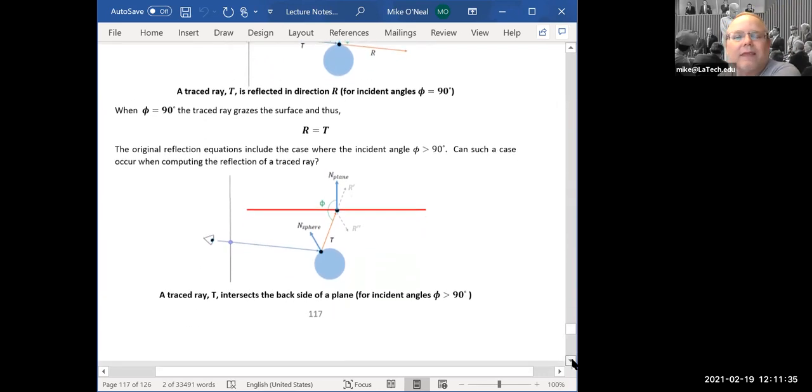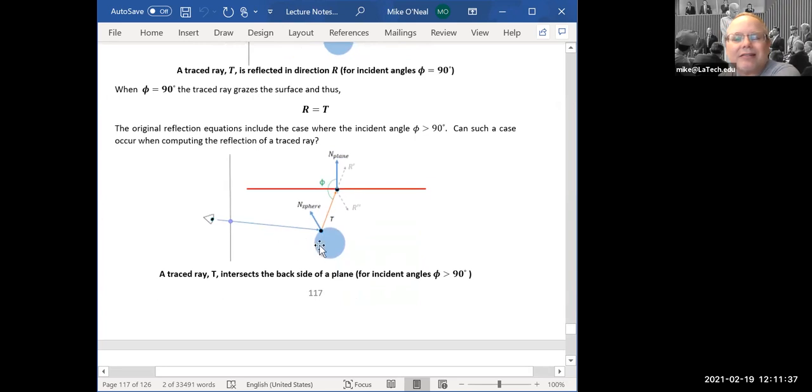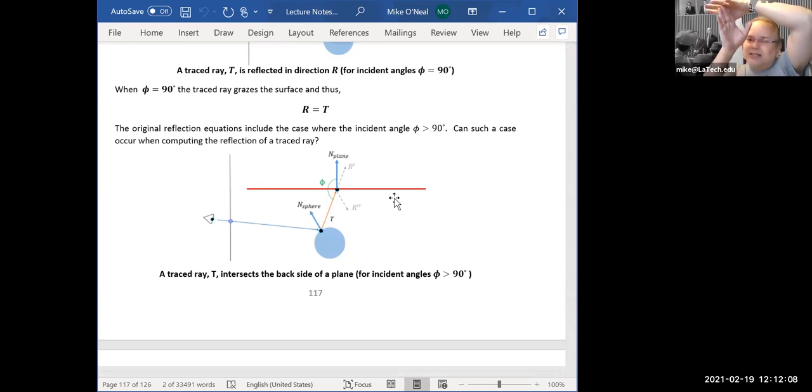It's a T. And then you could have a situation like this, where you've got a sphere that hits the back of the plane. This is actually a situation where you've got to decide what you want to do. Do you want your planes to be visible both on the outside and the inside? So far, we've always let them be invisible on the inside. So we've built closed polygonal structures. But if we have a checkerboard, do you want it to vanish if you're looking at it? Do you want to be able to see through it like it's not there if you're below it? Or do you want to still see that it's above you? That's a question you have to decide.